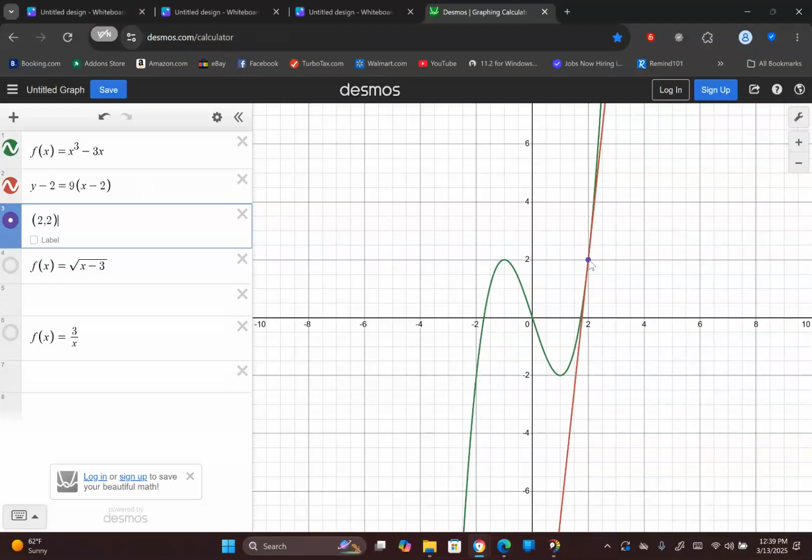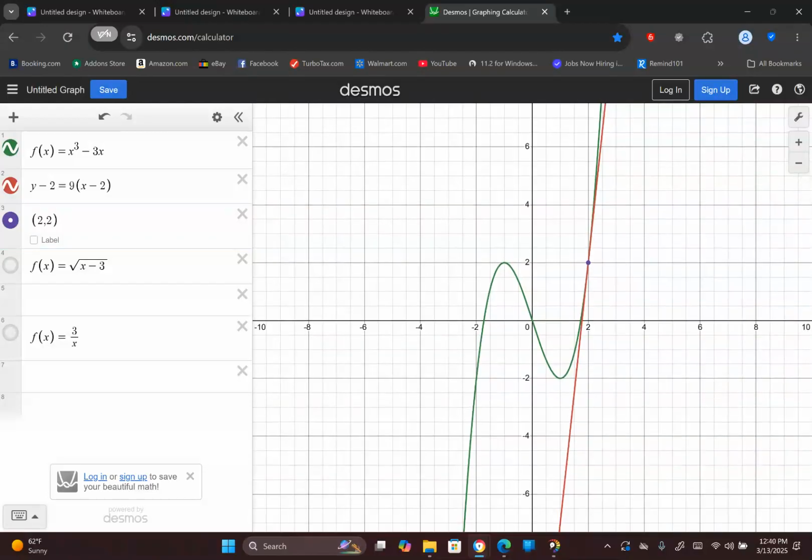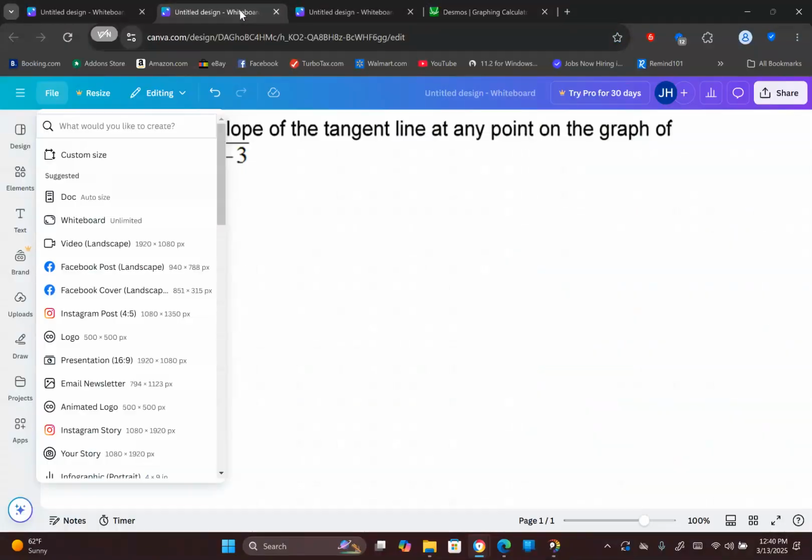That definitely looks like a tangent line at the coordinate (2, 2), doesn't it? So we found the correct formula for the slope of the tangent line. We found the correct derivative. We found the correct tangent line to this curve. Now you notice that was pretty easy because that's a polynomial. And let's face facts, polynomials are always the easier ones.